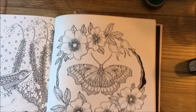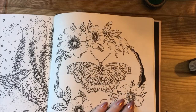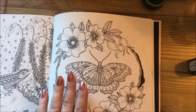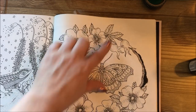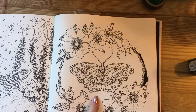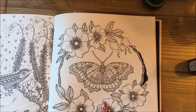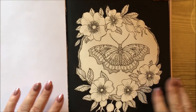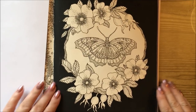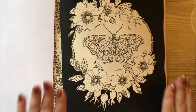And the reason I'm using the matte paint is if I want to color anything out here, the matte paint will allow me to do that with pencils. So what I'll do is I'll go ahead and finish the background up, and I'm going to go all the way to the edges. And then I will come back and we will do some coloring on it. Okay, we have finished the painting on the background. So we're all black and round, and it's all dry now.